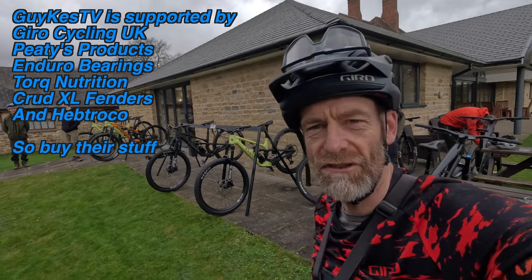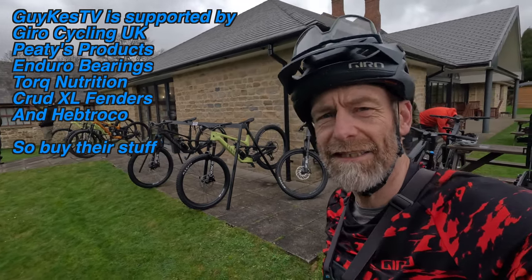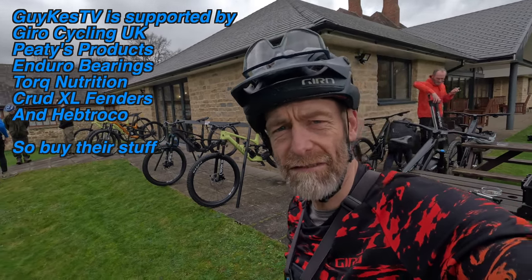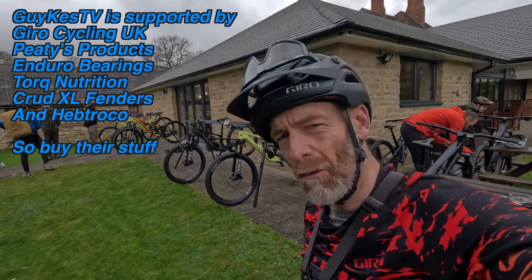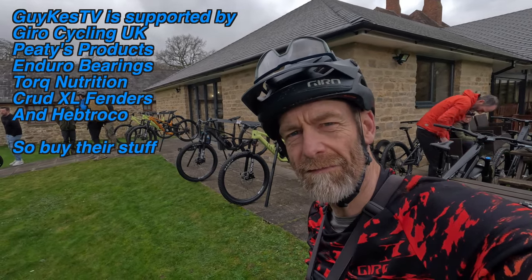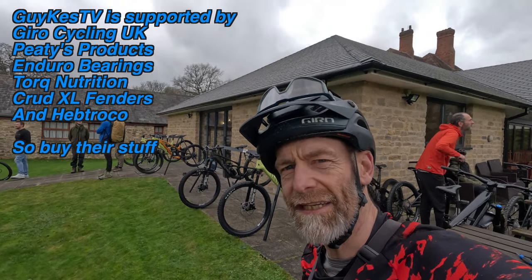What I'm going to do today is try to introduce you to all the people involved in the launch — whether it's on the Canyon side or the photography side. We've got Joe here doing media, we've got Roo here doing pictures. Catch up with those guys while we're riding or at launch, and they can tell you what part they play in launching this brand new Spectral trail bike in the UK.